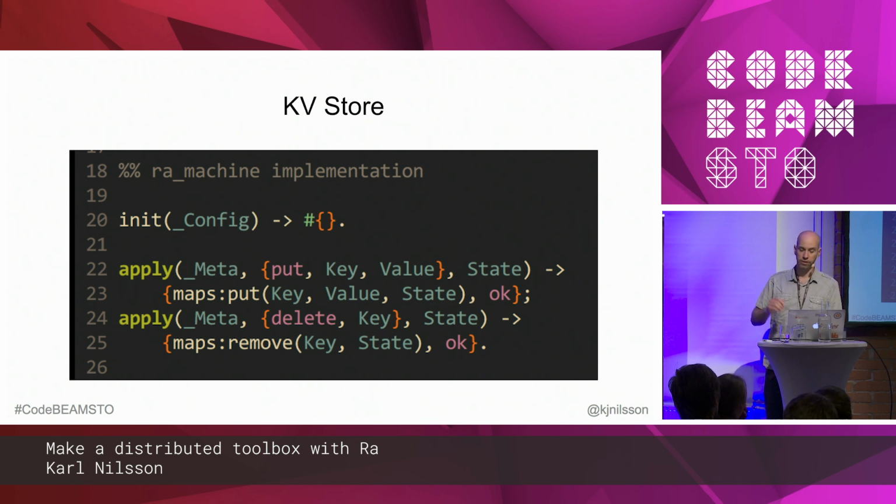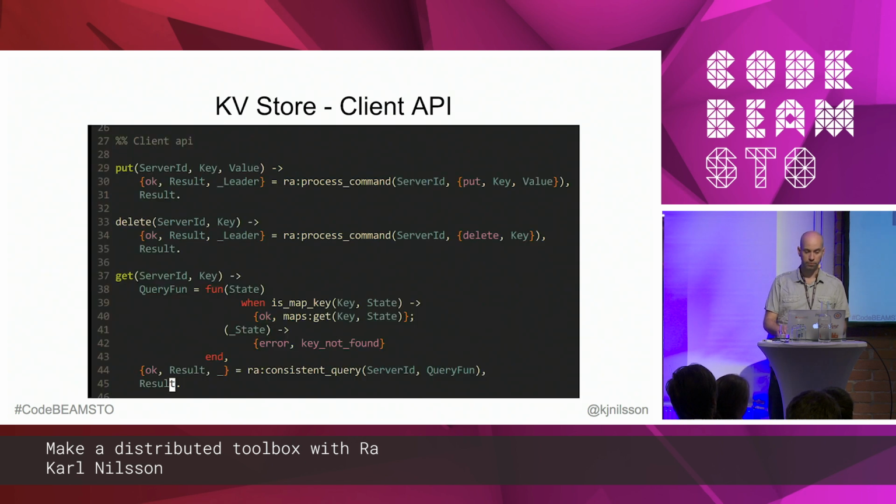And then your return value is a tuple of two elements. The first element is just the new updated state, so that is our state transition happening. We simply put it into the state, and that's that. The second element is the reply of the command. So if you're waiting synchronously using the process command, this will be returned there, or asynchronously if you asked for an asynchronous notification. So that's all we need for a simple key value store.